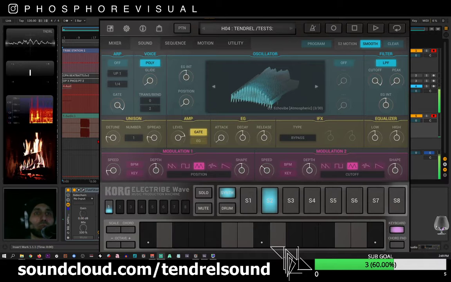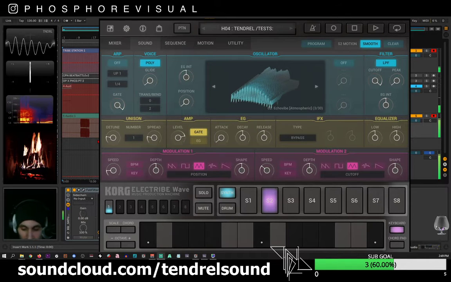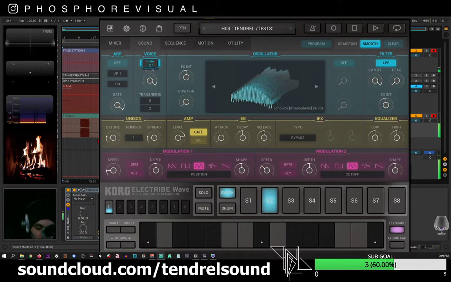Virtualizing the Roland hardware. Oh, okay, I gotcha. Bay 808. Gotta love some nice glide.